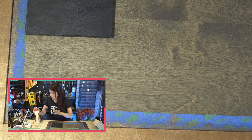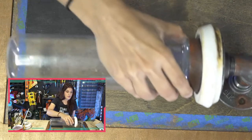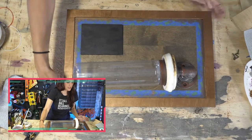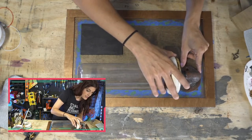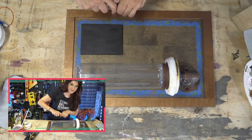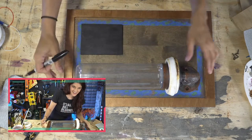And then next we have that, and then we can also plan for this guy. And let me back you up. That's the wrong way. Back you guys up for that. And so this we can get an idea of where we want it to be. And so I think something like this, I'll go ahead and draw out the holes using a Sharpie here. And Dave Beck saying, and they are slotted. Good call. Yeah. All right.